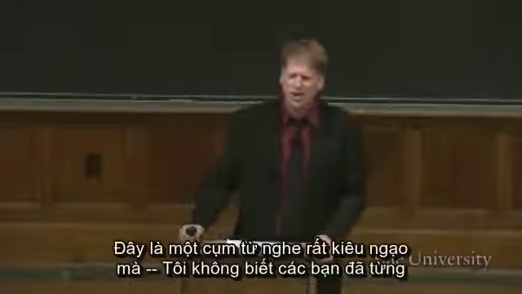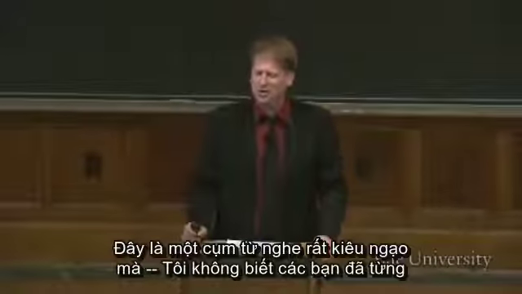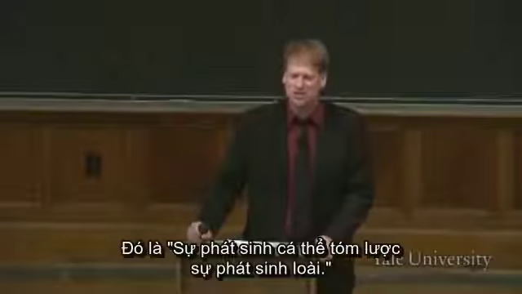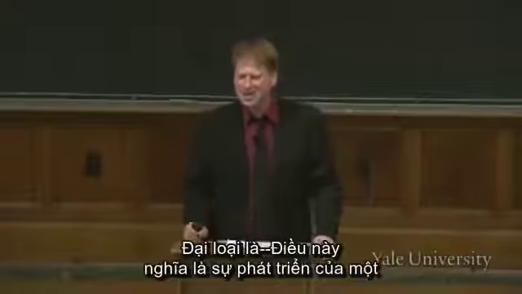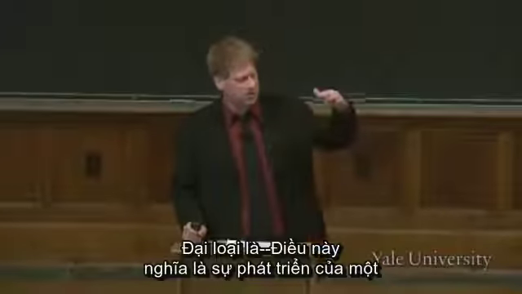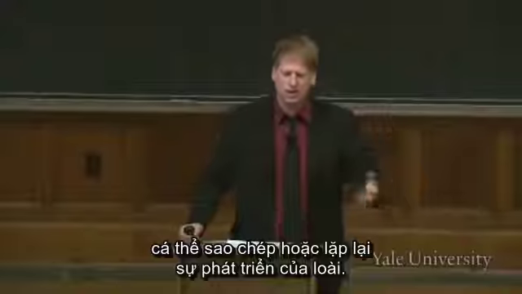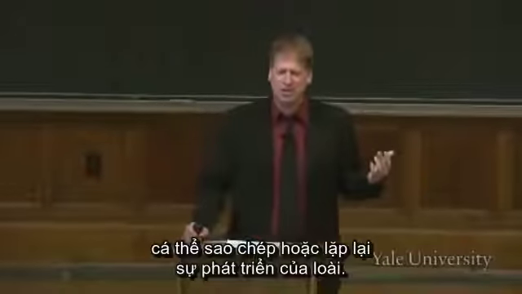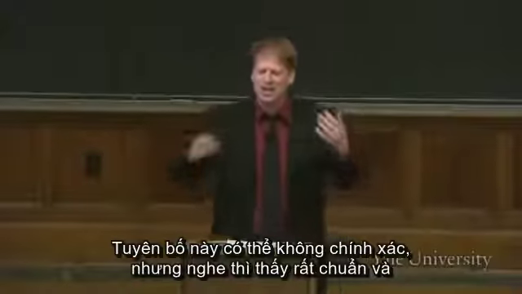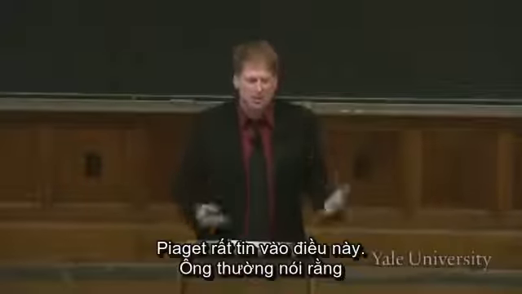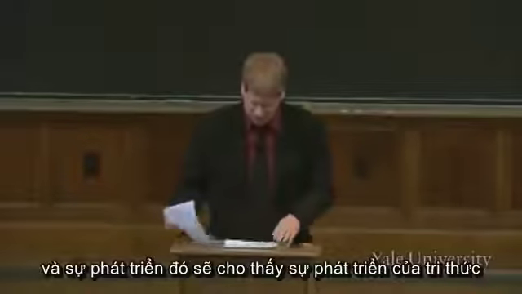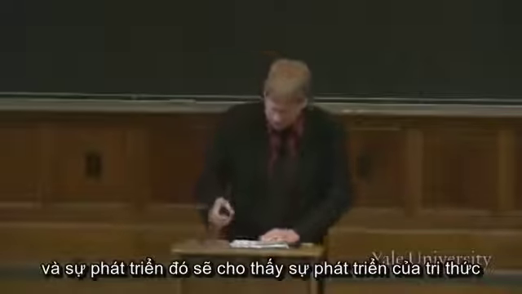There's a very snooty phrase, I don't know if you've ever heard it before, it's a great phrase: ontogeny recapitulates phylogeny. What that means is that development of an individual mimics or repeats development of the species. Now, it's entirely not true, but it's a beautiful phrase. And Piaget was committed to this. He was very interested in saying, look, we'll figure out how a kid develops, and that will tell us about the development of knowledge more generally.